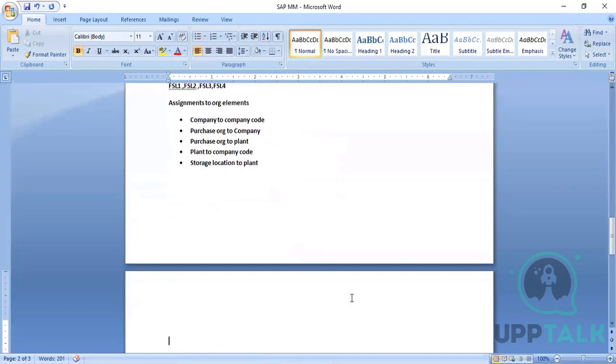And the next is, how do you give the linkages? In the SAP system, there is a transaction path.